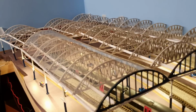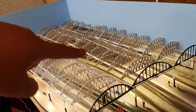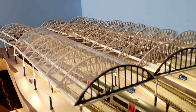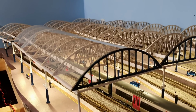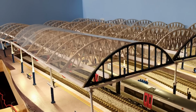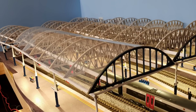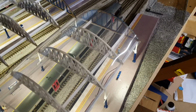Hopefully once that's done and we can sit the canopy on properly, there'll be certain other areas we can fill in, so there will be certain gaps in between the arches, here and here sort of thing. We will cover those with some sort of horizontal pieces and blend the whole thing in. So there's a plan in my head. Whether I can make it come to, we'll see, but slowly but surely we're getting there, and I'm really pleased. In terms of the canopy progress this week, I'm going to leave it at this, and then off camera I'm going to get on and coat the rest in the acrylic sheet.